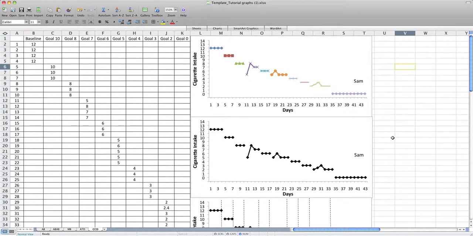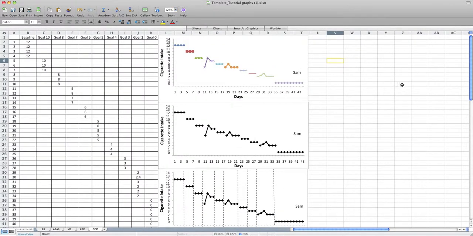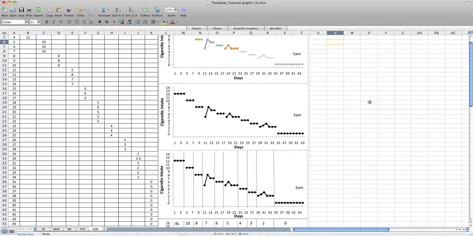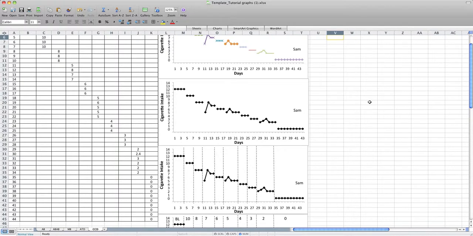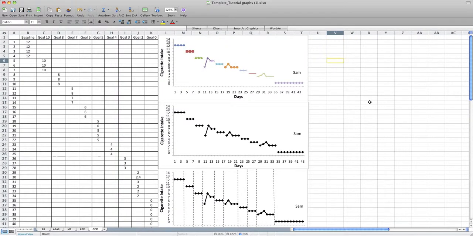First thing you'll do is type in these data over here in this format and then resume with the tutorial. I'm going to now zoom out so you can see all the data. And down here, it goes up to row 45, column K. So once you've typed in these data, resume with the tutorial.